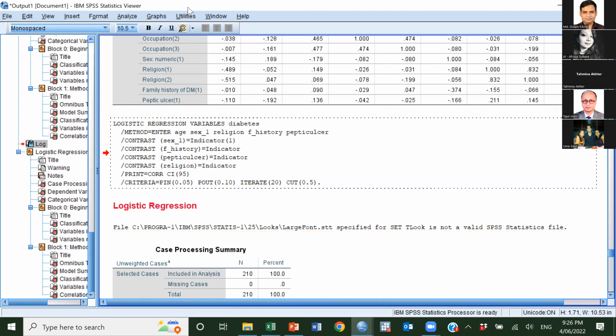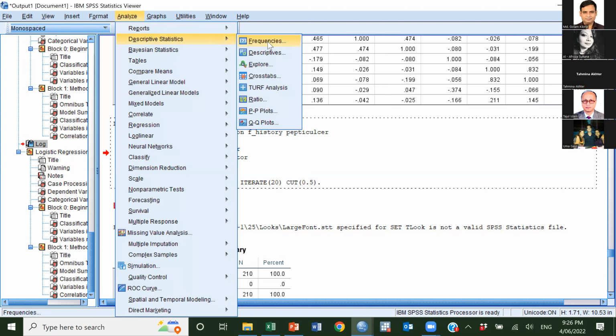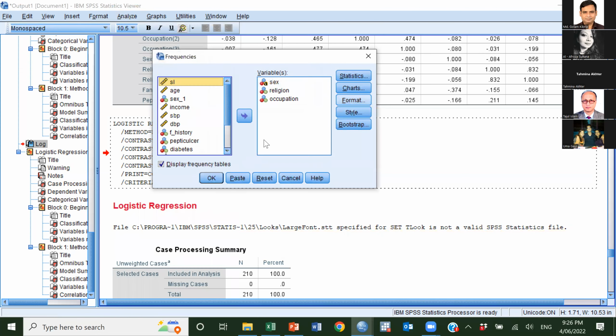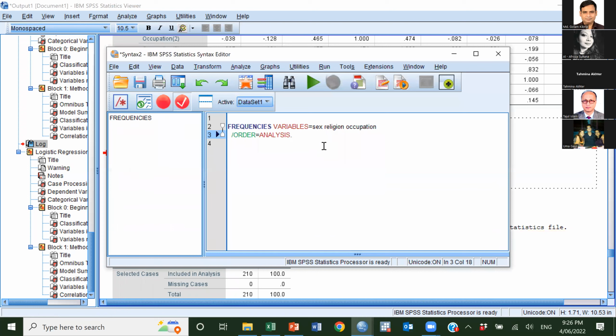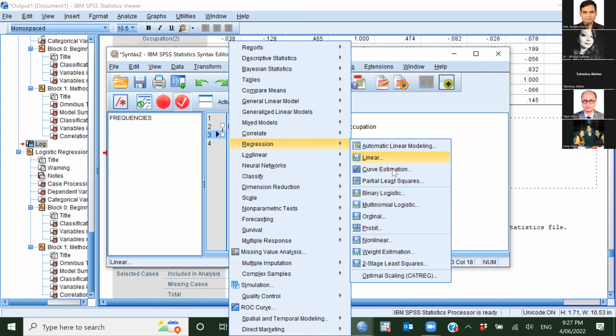For example, say let me do 3 analyses. Say descriptive statistics, frequencies. So paste. So this is already in the syntax file, right? Then go to analyze and let us do the logistic regression.